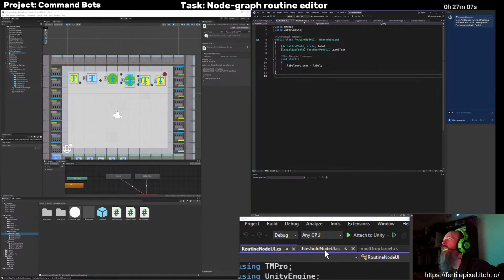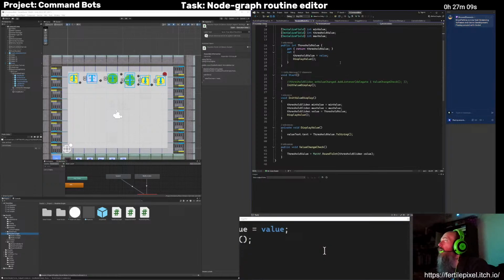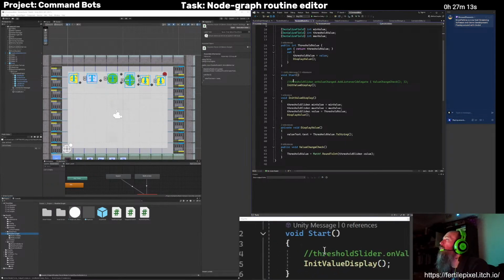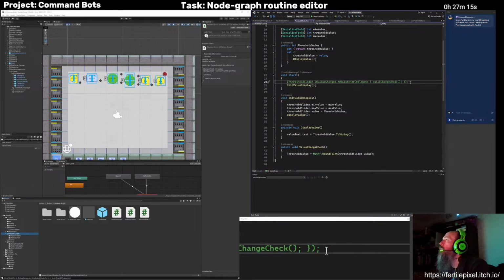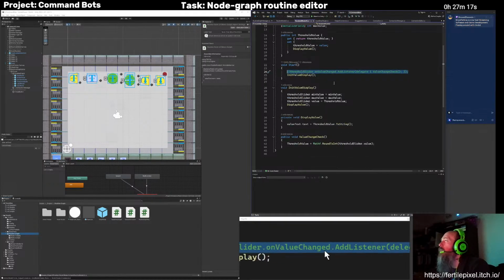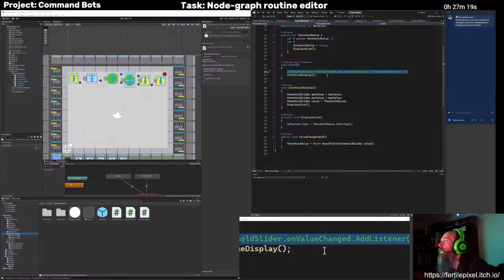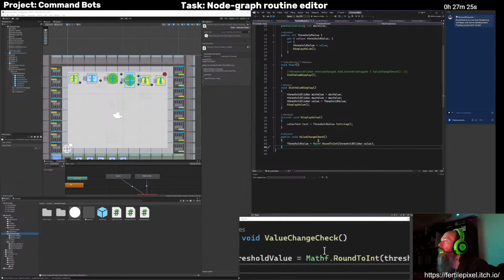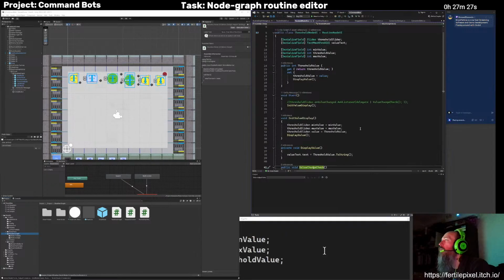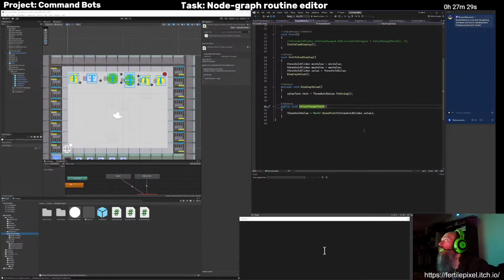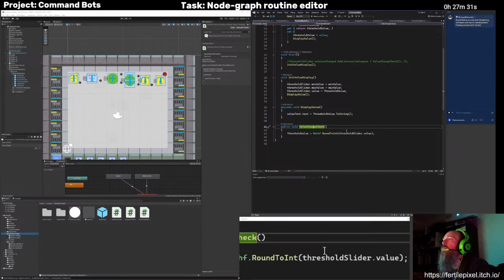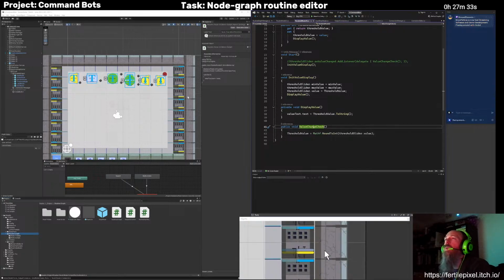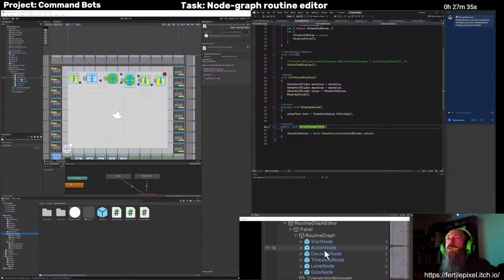So that's just a general one of those. That doesn't seem to be necessarily doing anything. There's value change check. Is that actually hooked up?